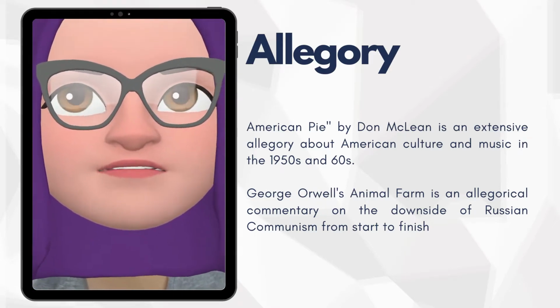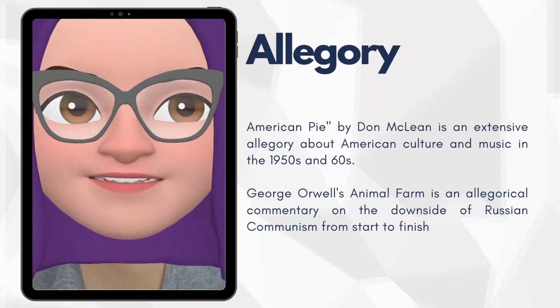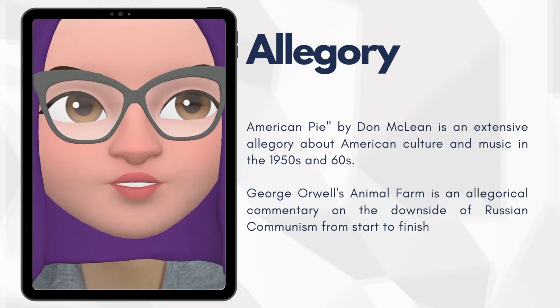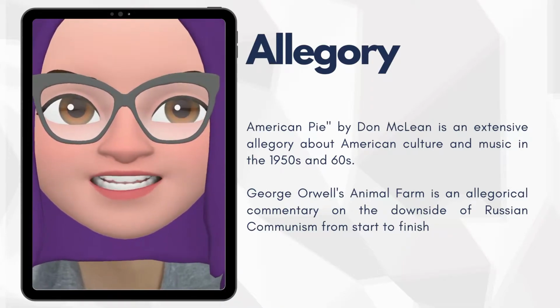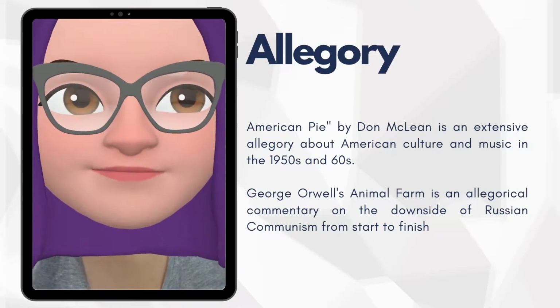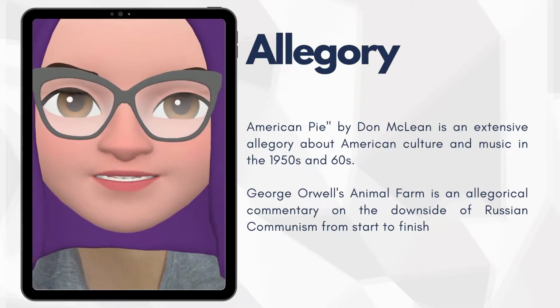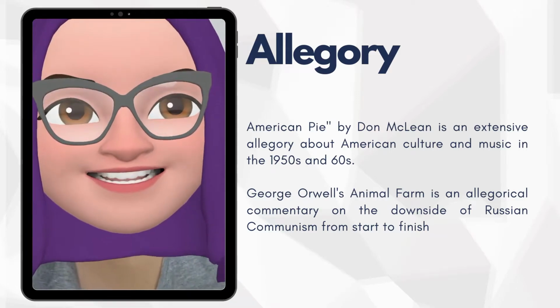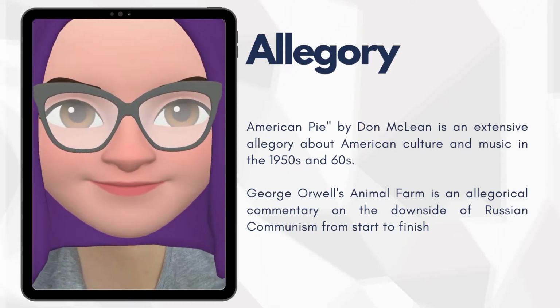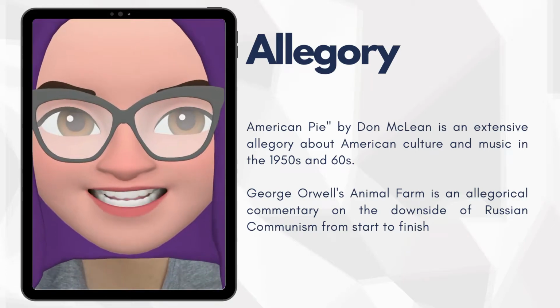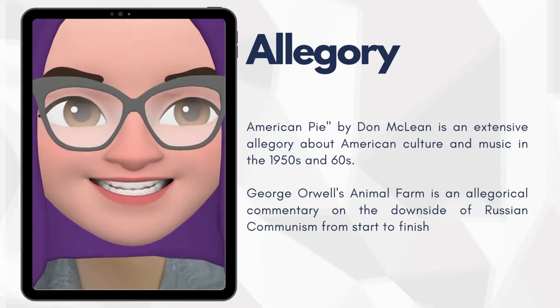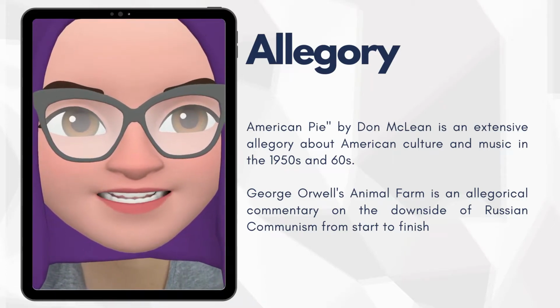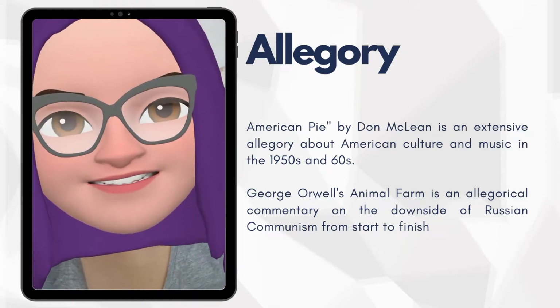Allegory also encompasses forms such as fables and parables, where there are two or more levels of meaning that the reader can only understand through an interpretive process. Allegories are also used extensively in storytelling and songwriting. For example, one of my favorite songs, American Pie by Don McLean, is an extensive allegory about American culture and music in the 1950s and 60s.